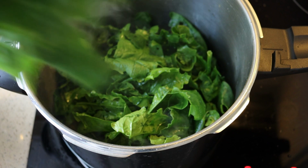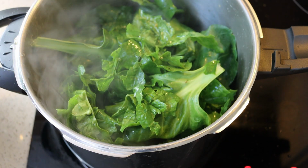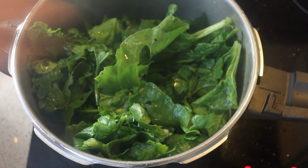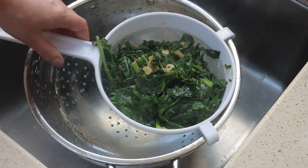First, I'll heat some butter and cook garlic in it until it's just starting to turn golden. And then in goes half the spinach. And once that's wilted, I'll add the other half. It cooks down pretty quickly. And when it's all soft, I'll spoon it into a sieve to drain.